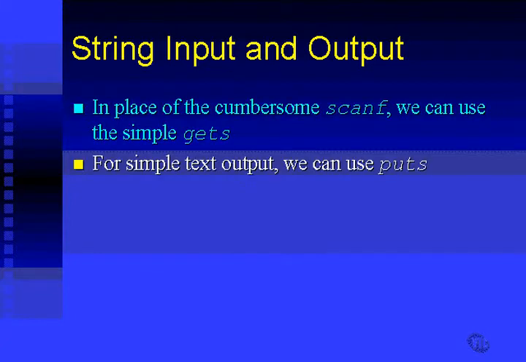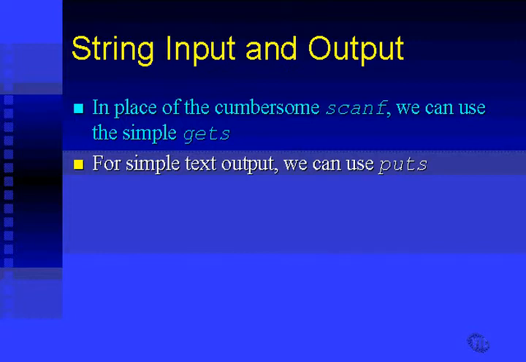Correspondingly, there is a puts. If all you're trying to do is get a piece of text out onto the screen, and you don't need to worry about %ds or %s's or anything like that, you don't have any particular integers or floats or characters from variables that you need to output, if you just want to output a piece of text, you can use puts. Much, much faster, much more efficient than printf. We'll look at that in a moment as well.